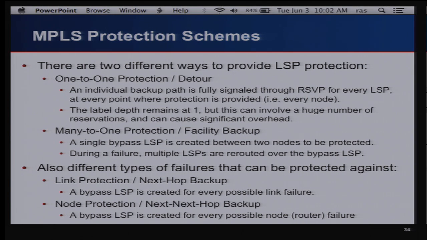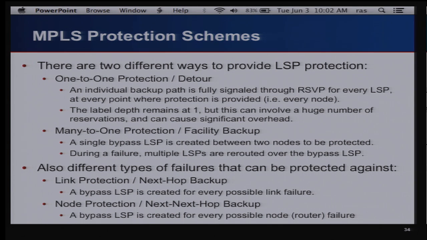The other way to do it is what's called many-to-one, or a facility backup. In that case, you have a single bypass LSP that's acting as a stacking. So you might take 100 regular LSPs and say, I have determined that in order to provide a backup for these 100 LSPs, I have this one bypass LSP that will protect all 100 of them. And so in that case, you have multiple LSPs using that bypass LSP, and then eventually the network will detect this, re-optimize in a better fashion, and get back to not using the bypass LSPs.